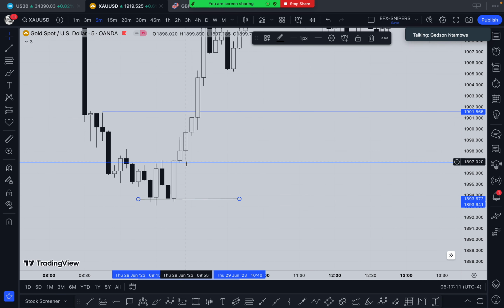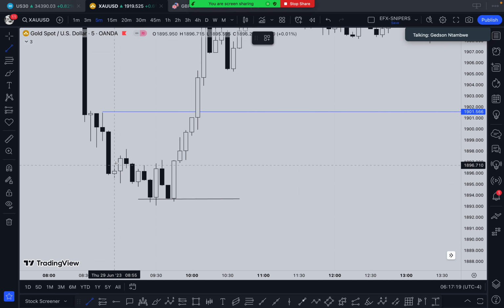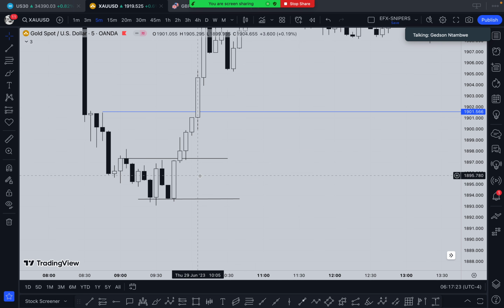Let me delete this weekly zone. So I waited for the market to come and trade above this zone. You see, this again was a resistance. Then the market manipulated this resistance, then it came and touched with this wick. I hope you guys understand the way I took this entry.